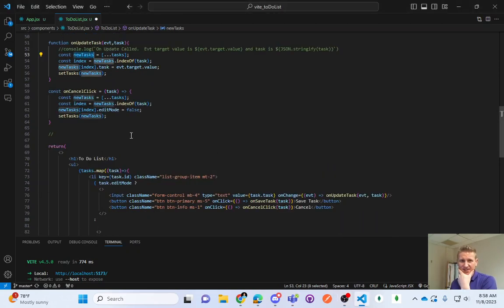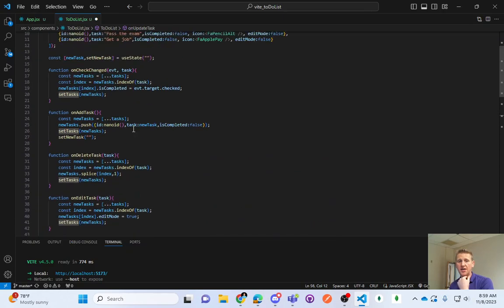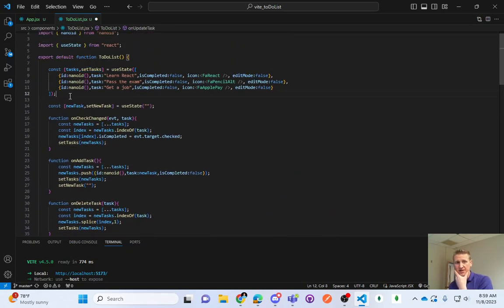Okay, so here's ultimately what's happening. On update task, when the user types, we are modifying the task right here, essentially saving. So instead of resaving the array as we're doing here, let's make another hook.